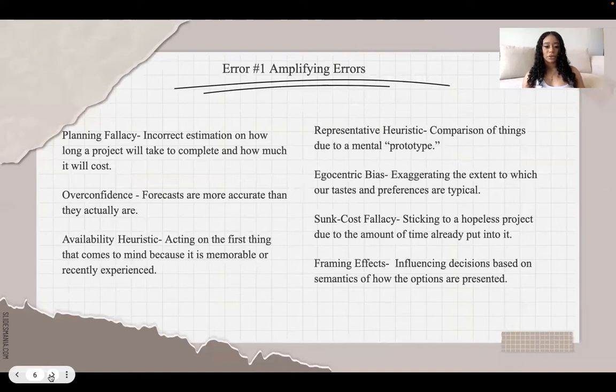Psychologists Daniel Kahneman and Amos Tversky have identified mental shortcuts known as heuristics that lead individuals astray. Instead of one person using these mental shortcuts, the entire group often does this, and this leads to the downfall of group work. The main errors that are used in groups are the planning fallacy, representative heuristics, overconfidence, and framing effects. This completes my portion.